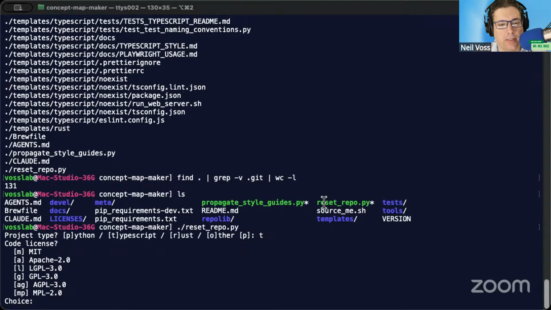LGPL means that if you make any improvements to it, I would like to get those back to my code. GPL is a little bit more sticky, in that if I write a program that uses this code, I also have to share the program that I wrote, even though it's just using it as a library. AGPL is even more sticky, in that if I create a website that uses the library, I have to share that code, even though I'm not giving the code away. GPL covers giving the code away as a software program, but if you have it in a website, that's kind of a loophole there.